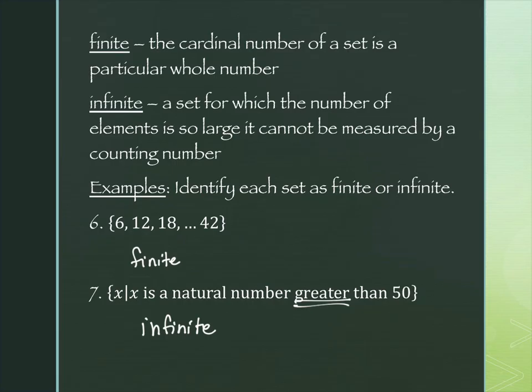Yeah, that word greater is the tricky one, right? So greater means that it's not going to end. There's no stopping point. So if this had said less than, natural number less than, it'd be totally fine. What if it said that it's an integer less than? Well, we'd run into the same problem because integers go infinitely in the other direction, right? So it matters that it says greater than. That's very important in this particular one, but it also matters that it's natural numbers specifically. So you have to consider the set that you're looking at and the description of it both.